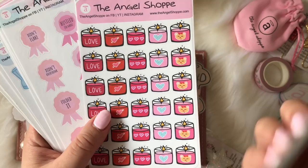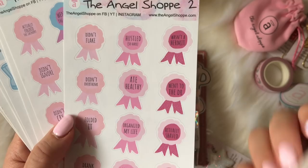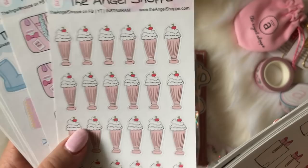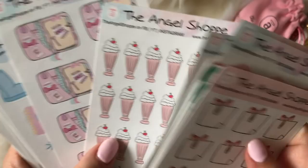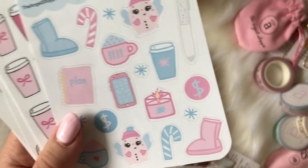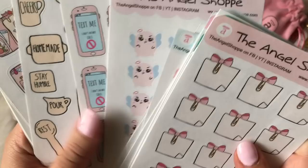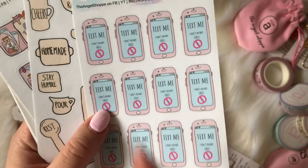Some Christmas candle stickers, Valentine's Day stickers which will be in the shop when we reopen January 4th, and some adulting goal stickers — 'eat healthy,' 'organize my life.' There are three different versions of this. I also have a tracker for Riverdale — somebody told me about this and I thought it was such a genius idea; I love Riverdale. These are the Good Vibe stickers from the winter box; I love the colors. Then this little character is a 'pissed off' Bubs character.